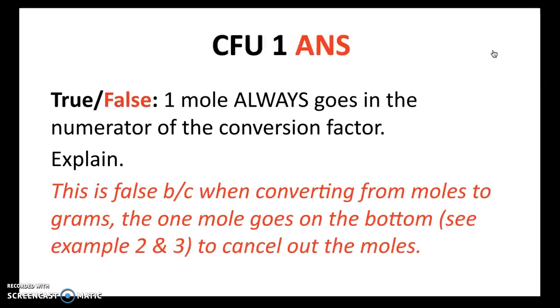Great, that's false. And that's false because it all depends on what you're starting off with. So when you're converting from moles to grams, in the conversion factor, the 1 mole is going to go on the bottom, so in the denominator, to cancel out the moles. And you can see that in part 1 of this video in examples 2 and 3.